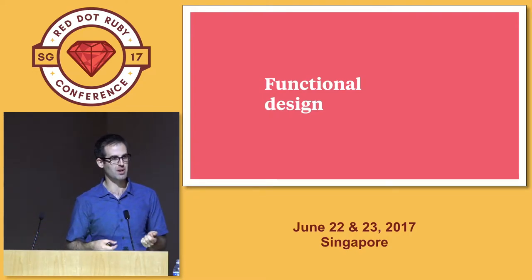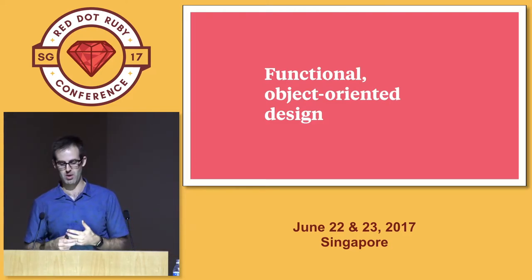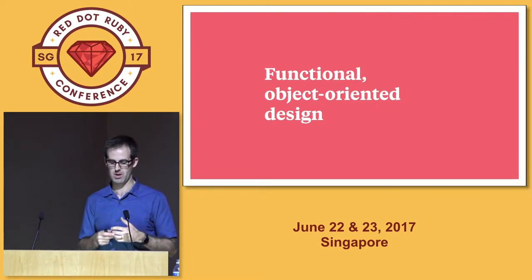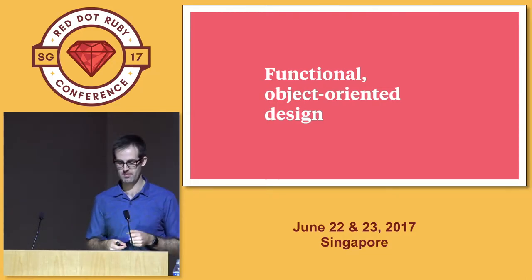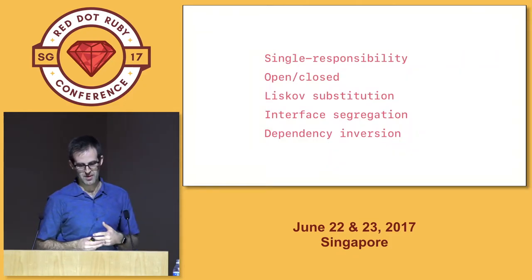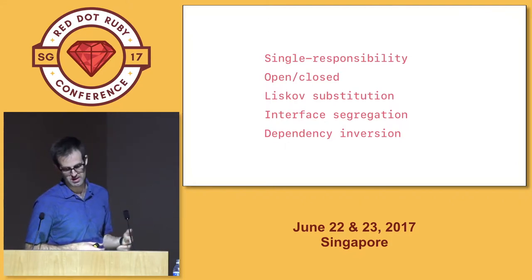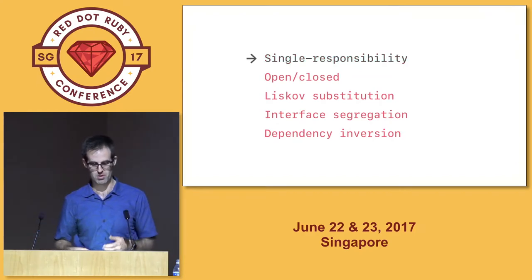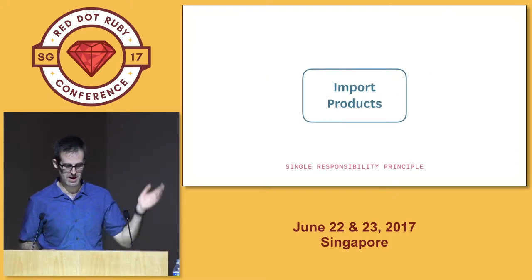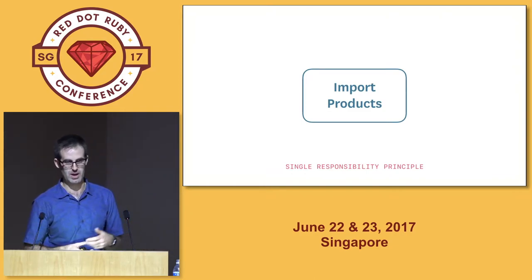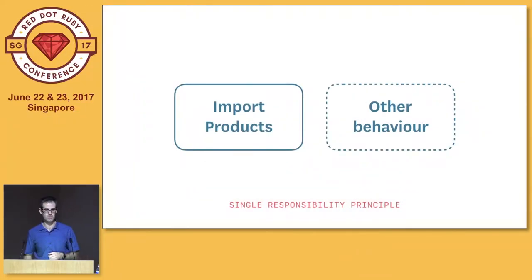Values work out to be pretty typical object-oriented code. But let's take a closer look at those functions and how this design approach measures up. We should acknowledge that with Ruby being grounded in the object-oriented world, what we're doing is really more a blend of functional and object-oriented programming. Let's see how we measure up to the SOLID principles — those five familiar dense principles from Robert Martin, all concerning class design. Starting with the single responsibility principle: a class should only have one reason to change. Our import products object is named after a single verb with a single responsibility. If we want to add other behavior, that goes somewhere else.